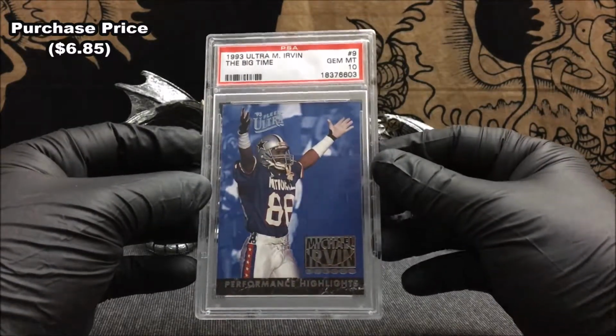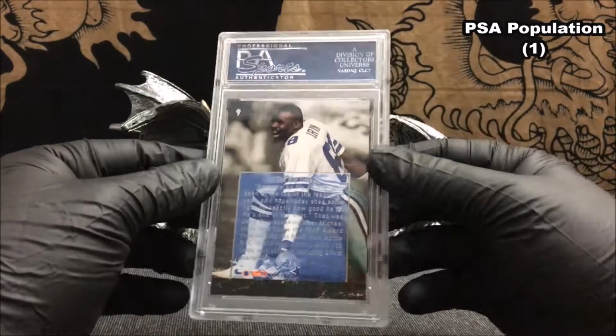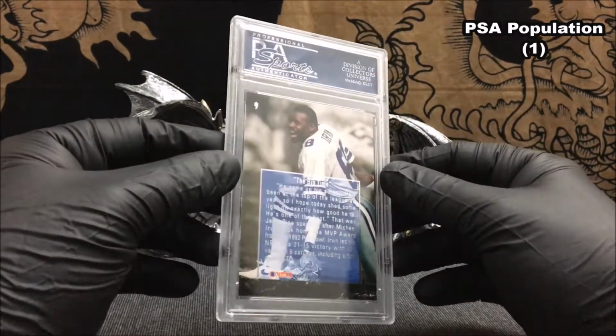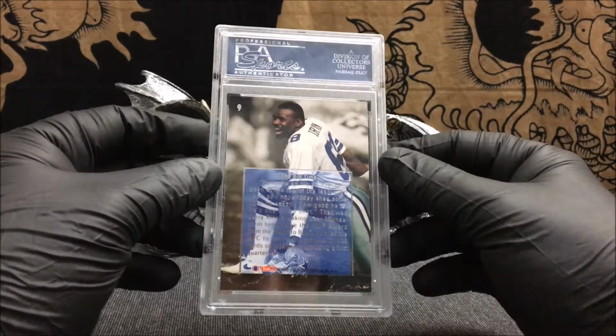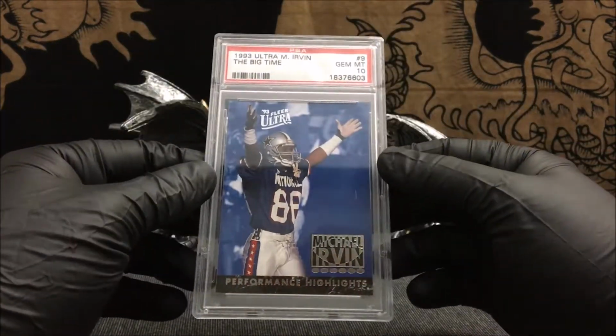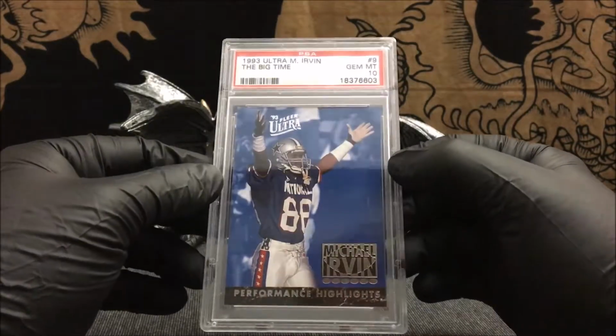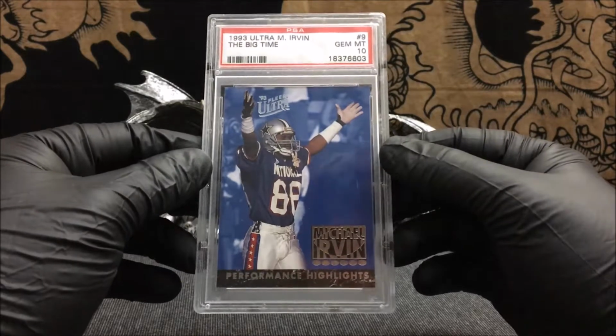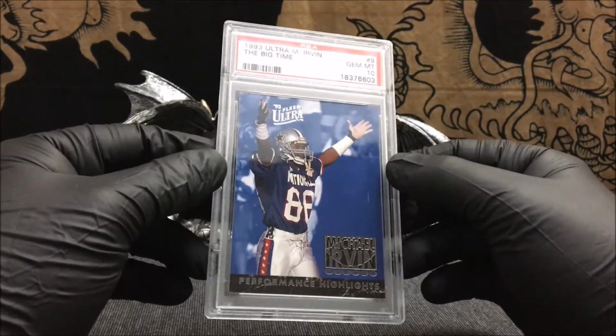Definitely graded cards make it a lot more fun collecting, because I think a lot of the generation is just focused on hits and stuff like that, autograph cards, relic cards, jersey cards, patch cards. And it kind of just opens your eyes to how cool some of these older cards were when they came out back in the day.